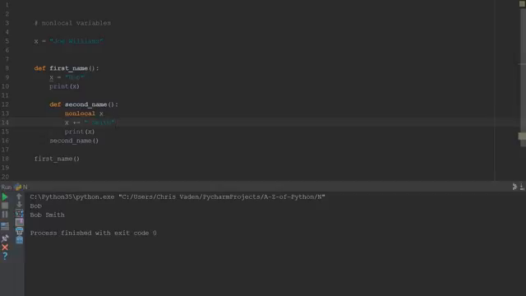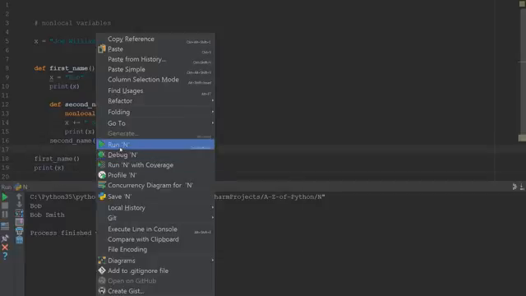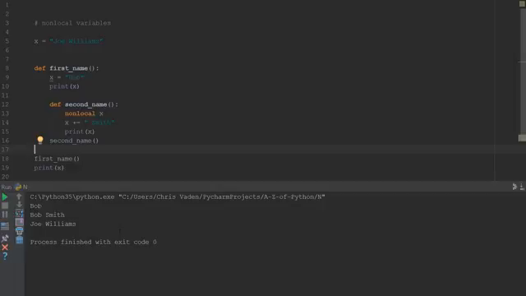And so I can go down here and I can do print x, and we can run this, and we get three different names here all of a sudden. So what's happening is the first x declaration, which will end up being Joe Williams, is actually never modified, okay? Because the second x here is locally scoped to this function, this series of indentations. Everything from here down, this x is essentially locked into just here. And therefore, when we change it to Bob, it doesn't mess with this one, okay?